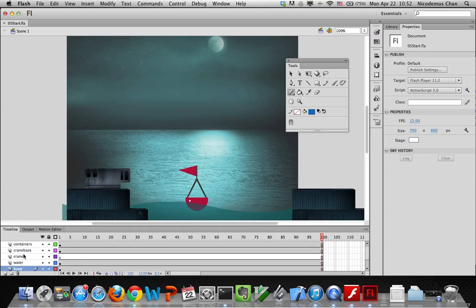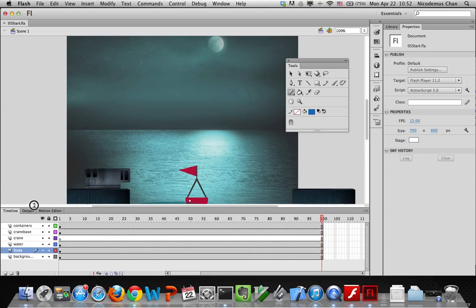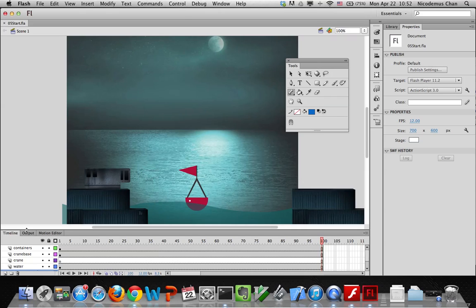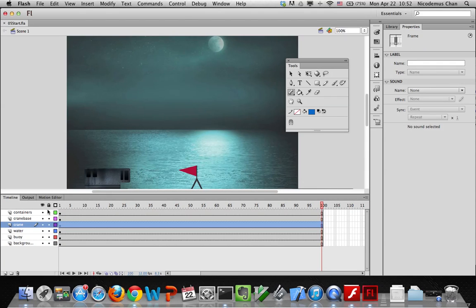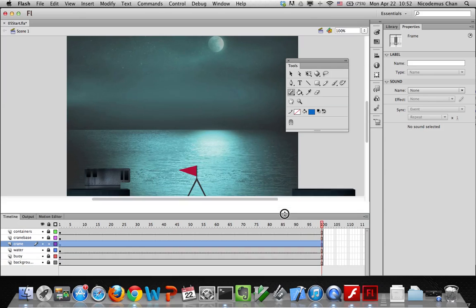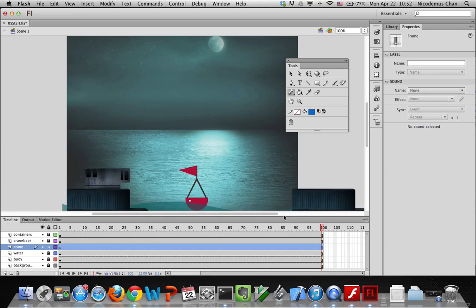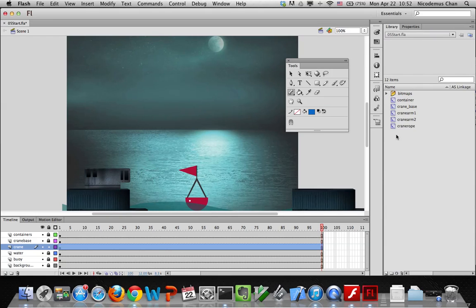So let's select the crane layer, and we're going to lock all the other layers here. Okay, so let's come over to the library, and we're going to drag crane arm 1 from the library panel to the stage.